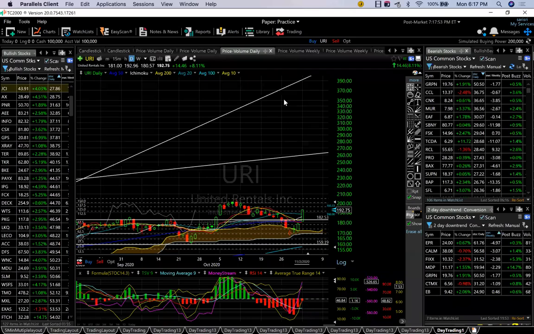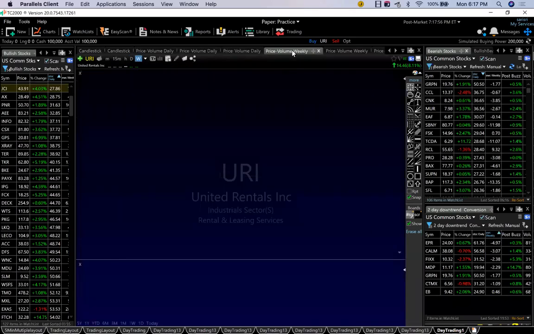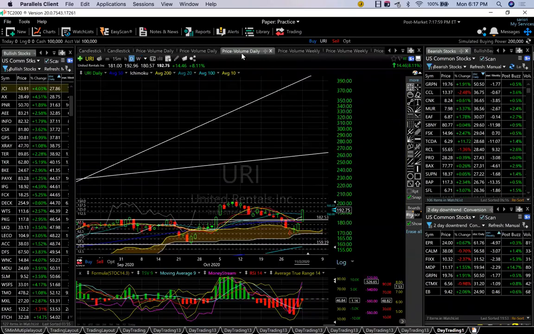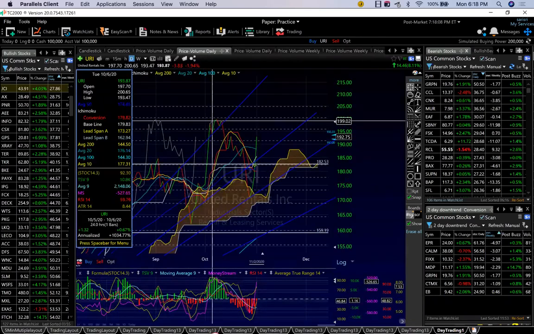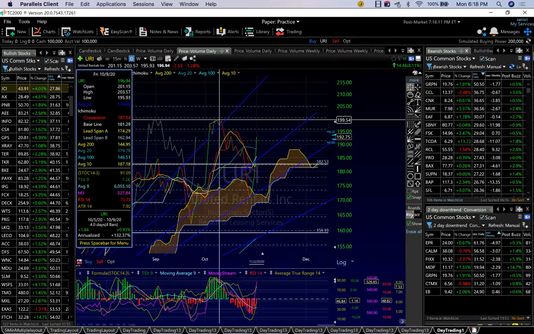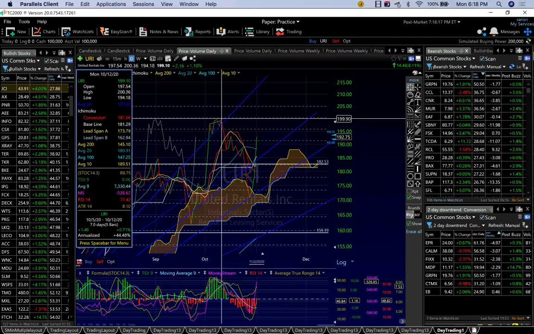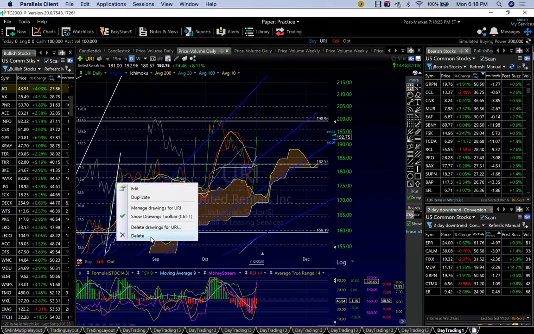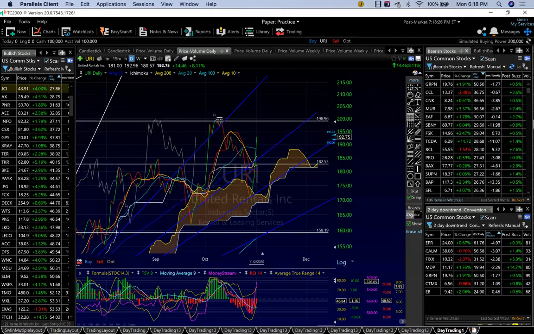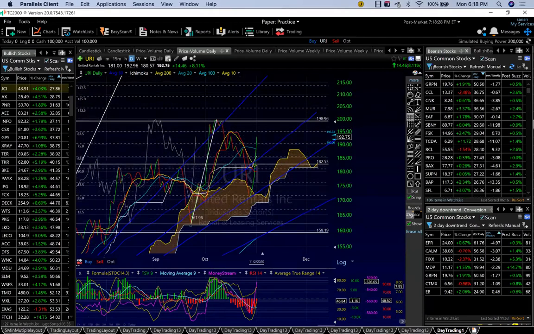Oh, URI is bullish on the daily. That's good. And it is bullish on the weekly. That's nice. So now what? Let's see. Okay, it has a resistance at 199. Yeah, it has resistance at 199. If it breaks through that, then we can see. Let's draw the Fibonacci here. So the Fibonacci starting from 25?